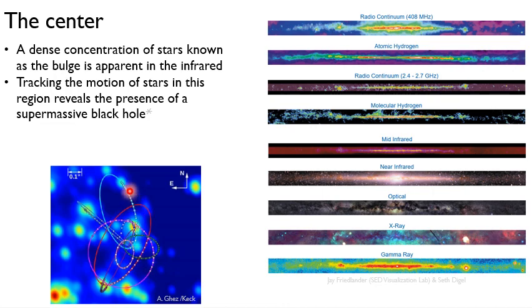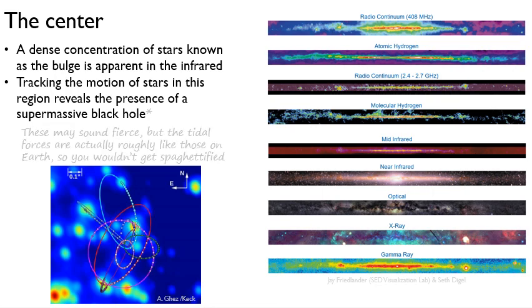Others are moving a little bit slower, and we basically just use classical mechanics to infer what the orbit of that object is. But nonetheless, all of these are orbiting around some very massive object that has been determined must be a supermassive black hole, which is a common feature at the center of galaxies. And a supermassive black hole may sound really awesome, like more hardcore than a regular black hole, like one the mass of a star.